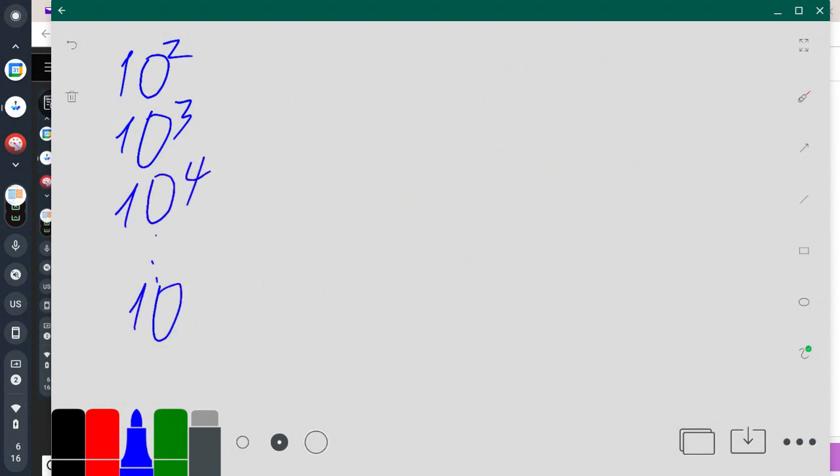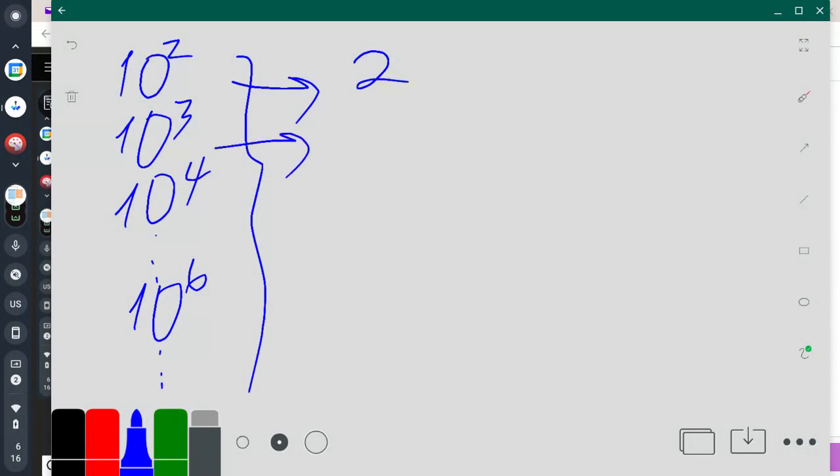Now, the examples so far were powers of 10. In other words, 10 squared, 10 to the third, 10 to the fourth power, and so on, 10 to the sixth power. If we go on like this, all of these, like million, billion, can be simply expressed. Think about it. 100 is 2, right? 1,000 is 3. 10,000 is 4, right? 1 million is 6.